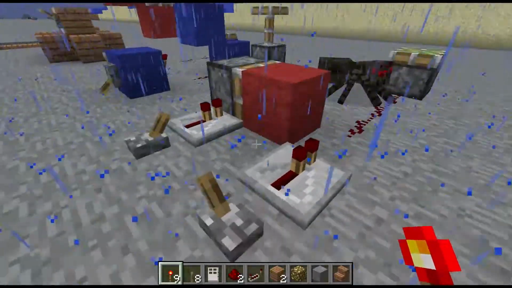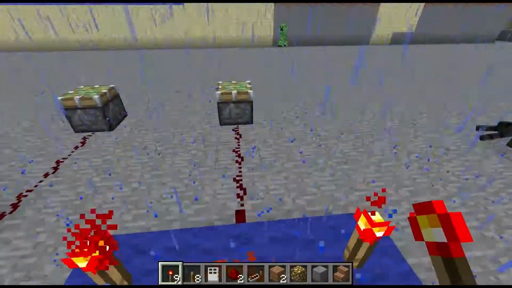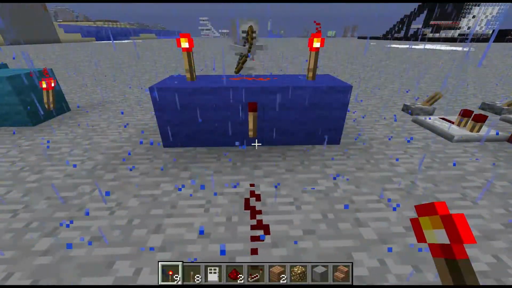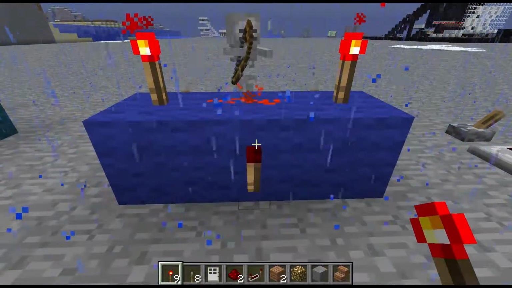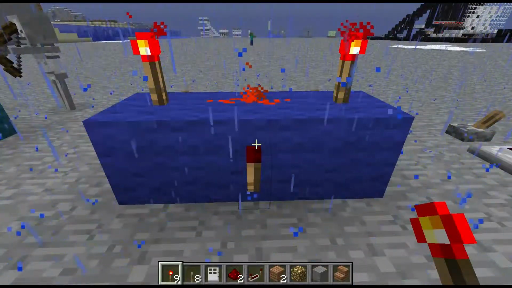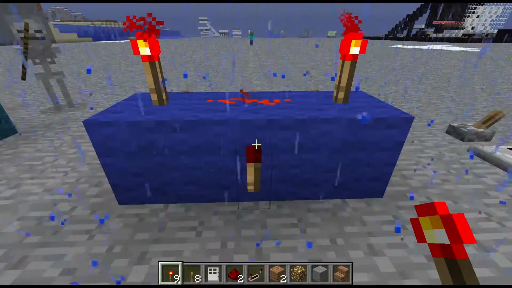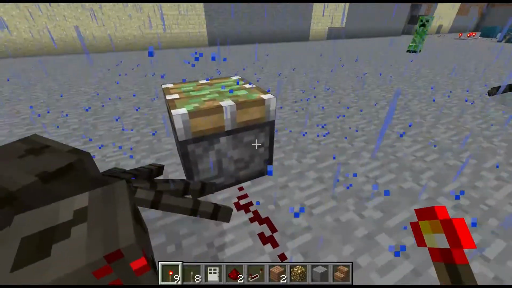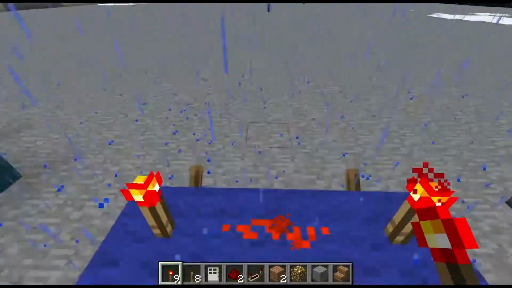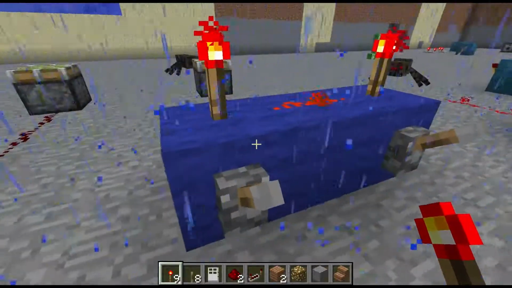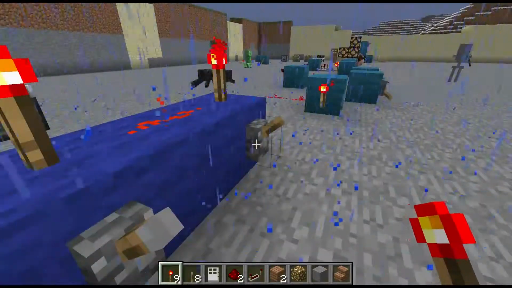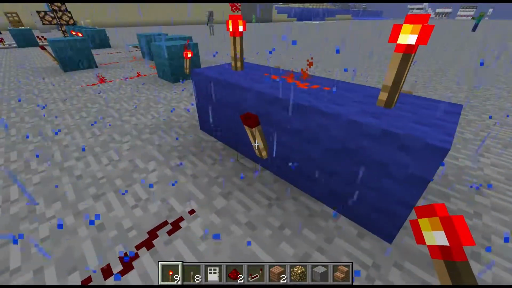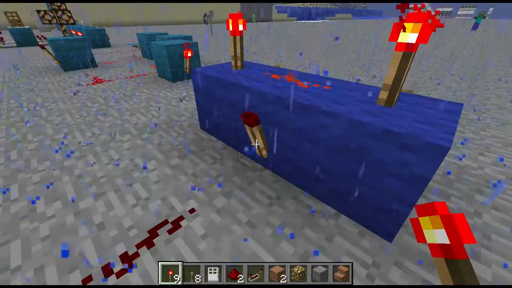It can be really helpful in certain situations, but before we get into practical uses for the AND gate, I should go over how one builds an AND gate. This is my favorite version of the AND gate, and the one I use most often, just because it's the first AND gate I ever learned how to build, way back in the days before repeaters even existed. So what you do is you have 3 blocks, like so, a redstone torch, redstone in between, and another redstone torch on the other side.